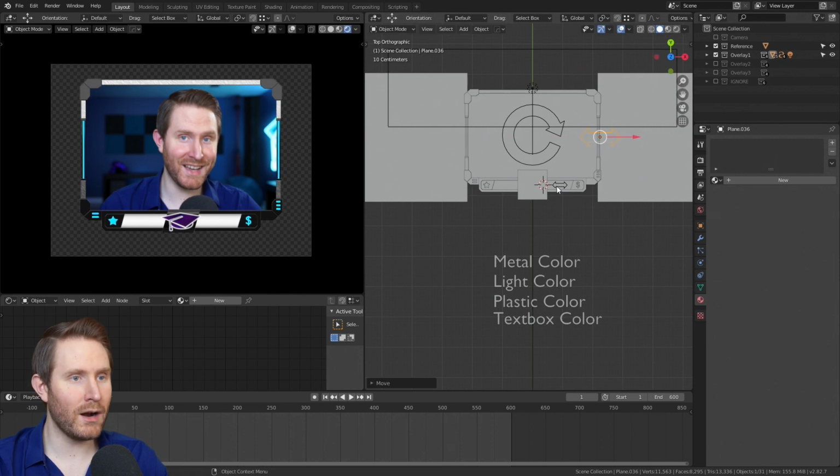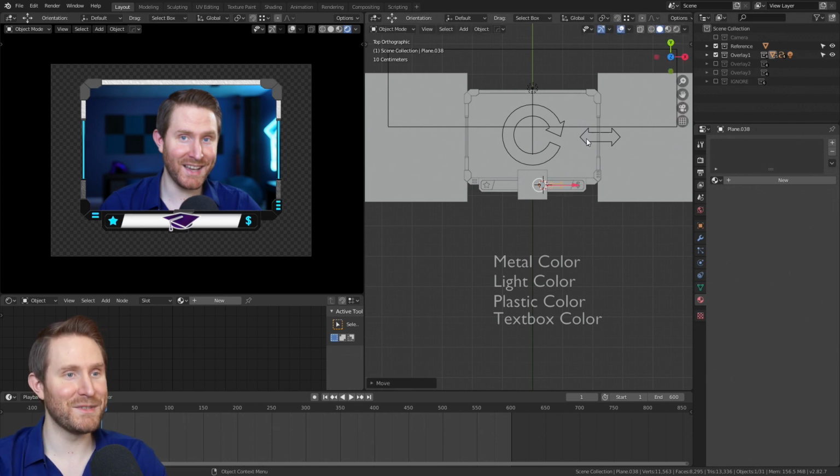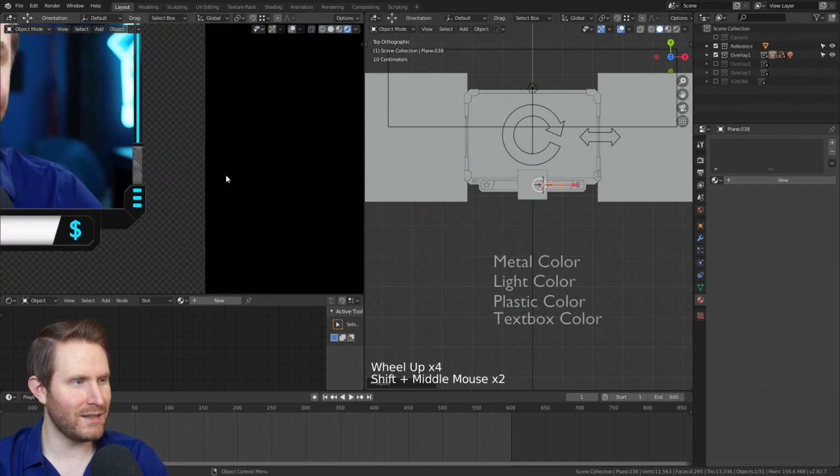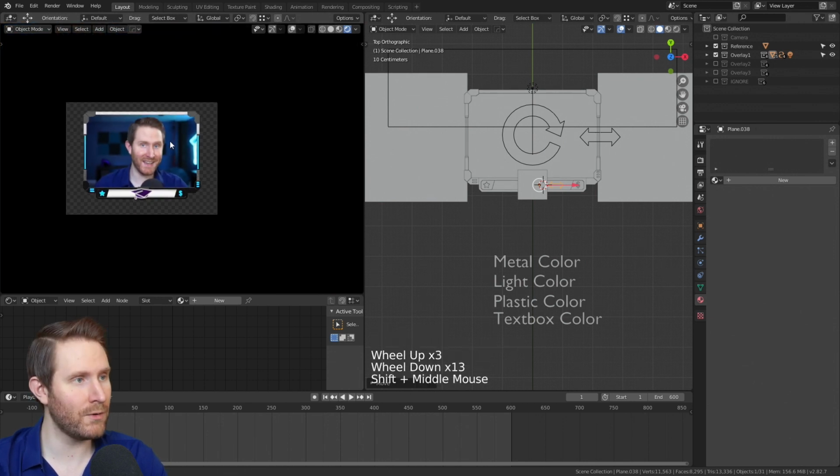Then we have more arrows right here that you can click, and we can drag that in to change the length or width of this centerpiece. I'm personally going to shrink it in just a little bit for my personal overlay. And finally, in terms of actual controls you can grab and move, you'll also notice we have this rotatey one. And this gets into the fine details of this, but you'll see there's a brushed metal texture on this overlay.